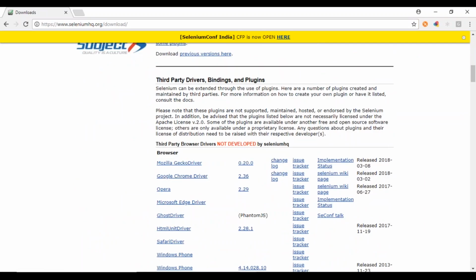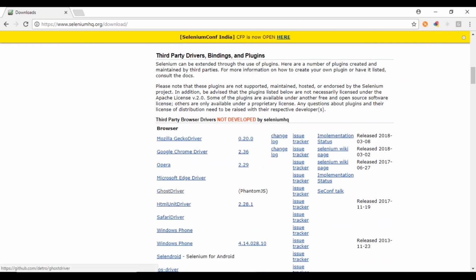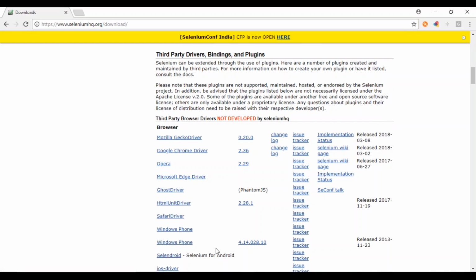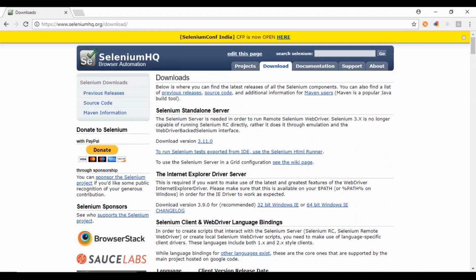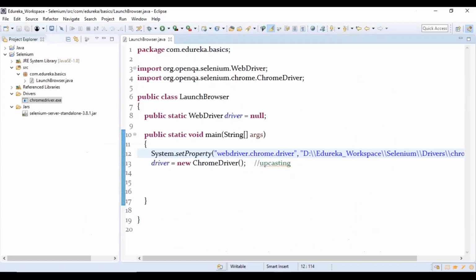These are the driver executables: Mozilla Gecko driver, Google Chrome driver, Opera driver, and the Microsoft Edge driver, which is in implementation status. You also have the Ghost driver, the HTML unit driver, the Safari driver, and the Windows Phone driver. Likewise, there are a lot of drivers which support multiple browsers in Selenium.